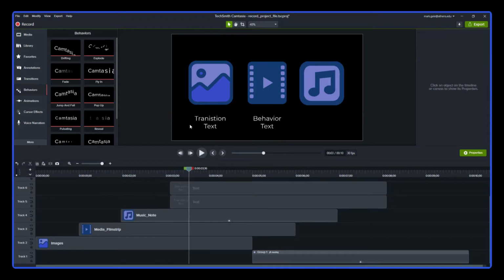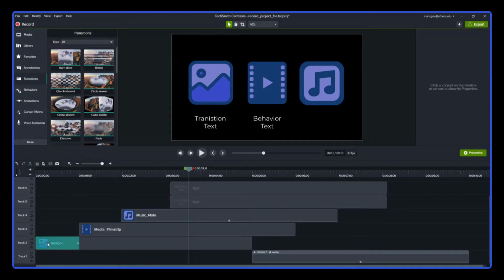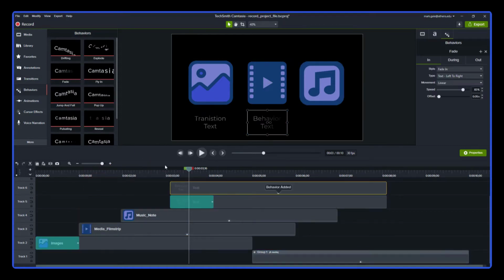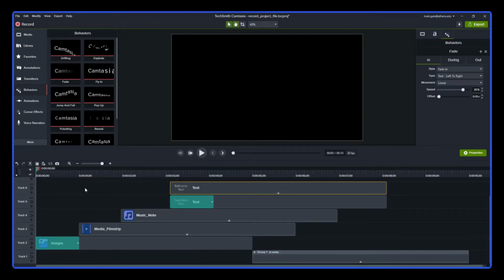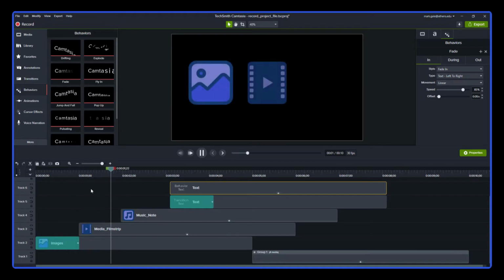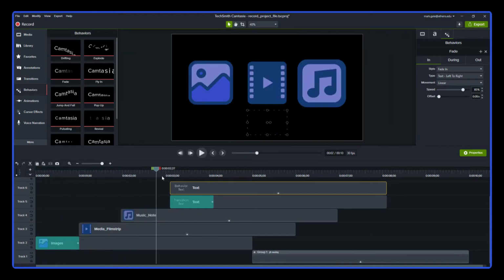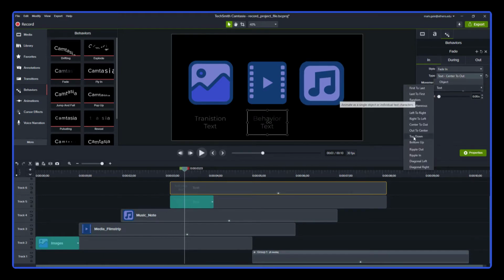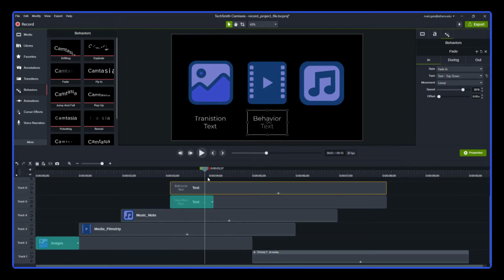Many of the behaviors will also look similar to transitions if you use them with normal assets, but when you put them on text, they come with some additional effects. For example, if we fade in an annotation, you can see that it works just like the transition did. However, if we fade in text, you can see that it fades in at each letter of the text at a slightly different pace compared to the transition fade, bringing it all in at once. This can create a really cool visual effect.